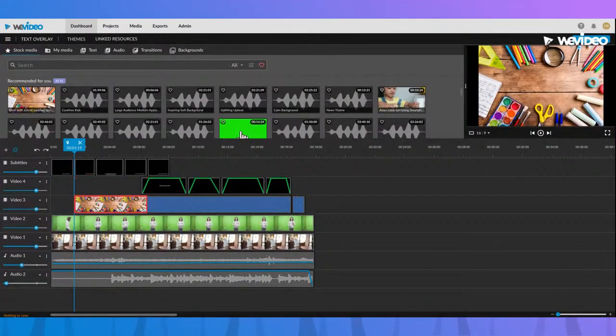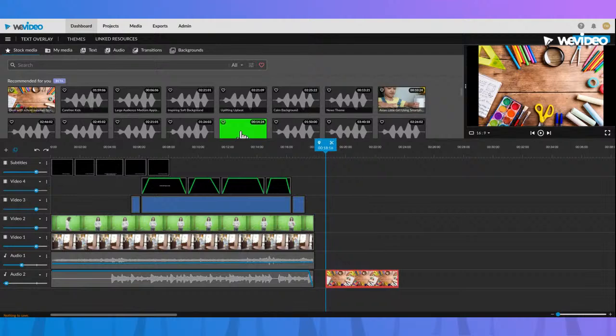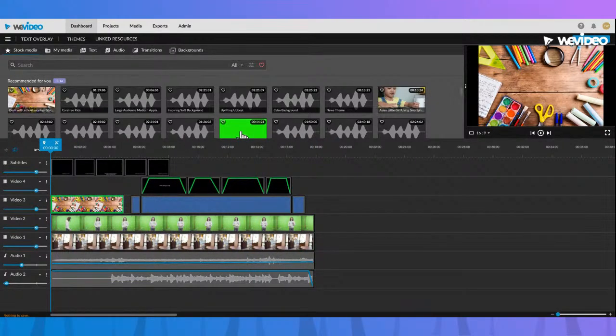The border of the clip is actually going to indicate a lot of things for us. So when it's red, that means we can't put this there. If you try and put a video clip on an audio clip, it'll turn red, vice versa with the audio to video. And if you try and put it over another clip, you can see it turns yellow.